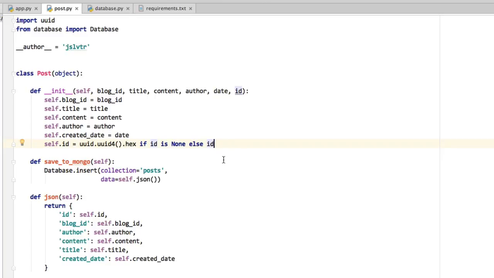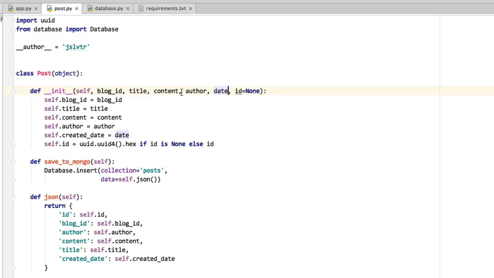And we will also need a default value for our ID parameter. And what I mean by this is, if we don't give the init method an ID parameter, we want ID to be none. And if we do give it a value, then we want it to be that value. And the way we do that in Python is equals none. And now we may choose to not give this parameter a value. And if we don't give it a value, it will default to none. And we could do the same with other values as well.